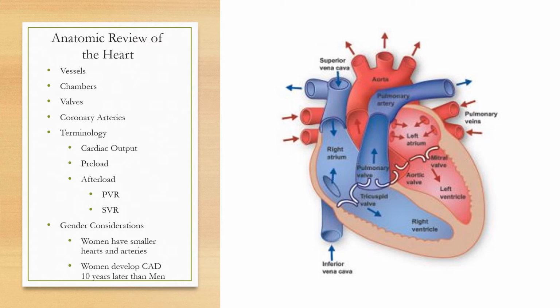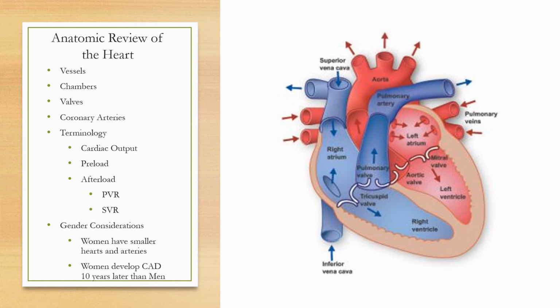I just think of afterload as the blood pressure that the chamber has to pump out against. So what's the afterload of the left ventricle? Well, it's the blood pressure in the aorta, because that's what it has to push the blood out of the left ventricle at that pressure to get it out of the left ventricle.